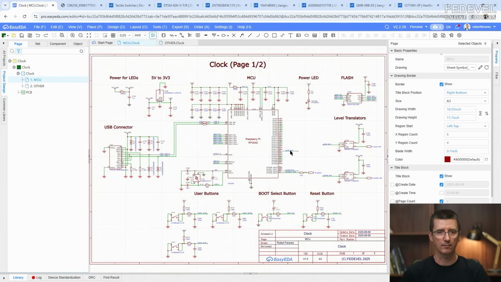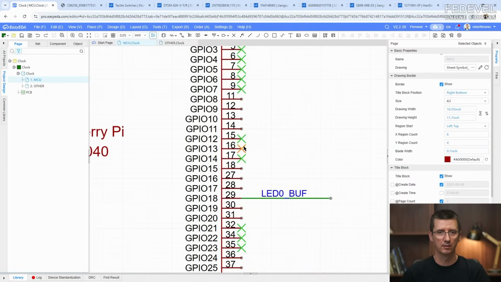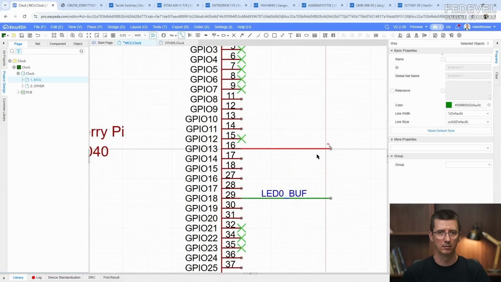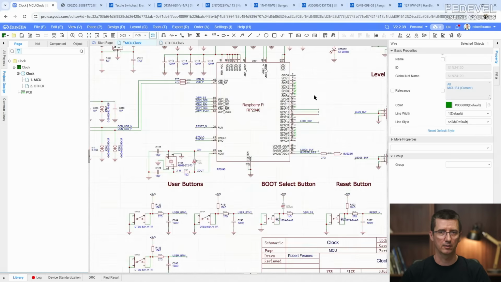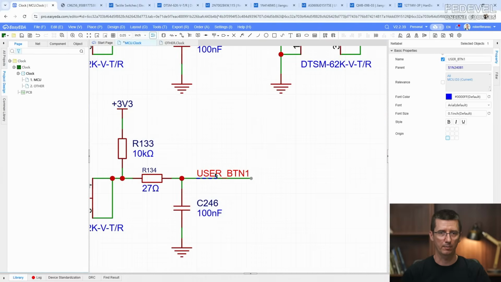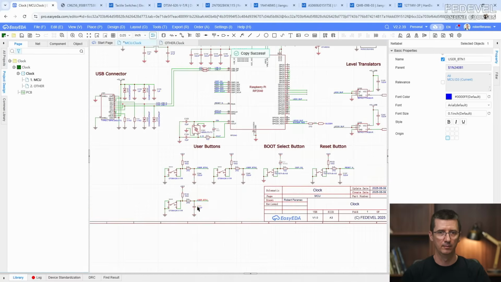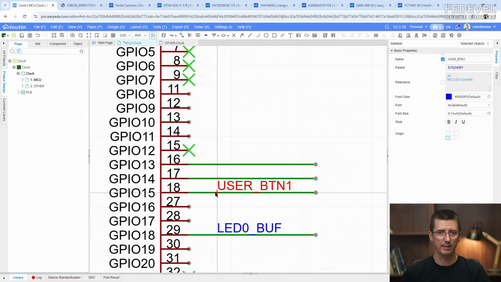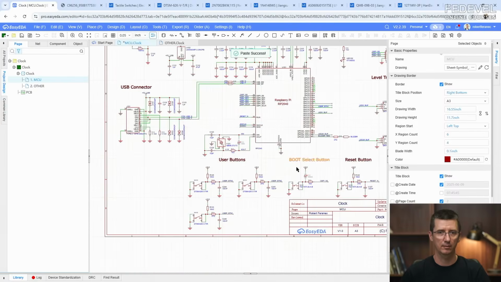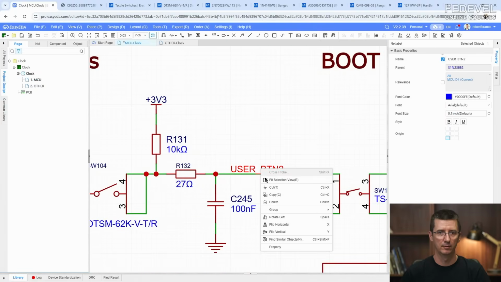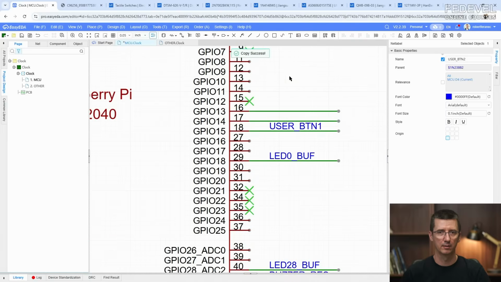Now we need to connect them to the microcontroller. I'm going to connect them here. Okay. So copy, paste, copy, paste.